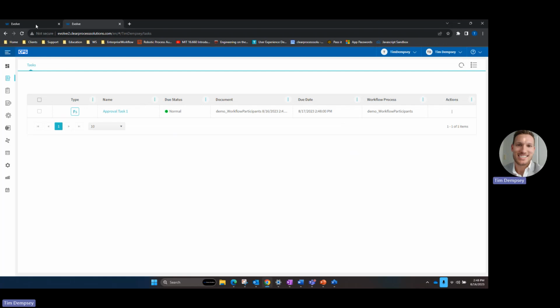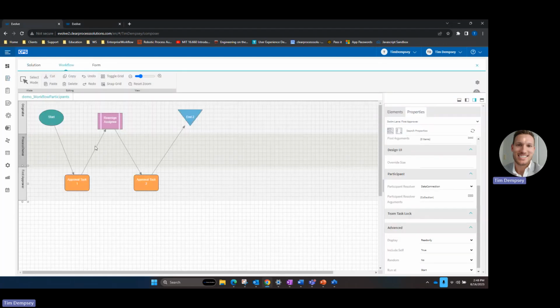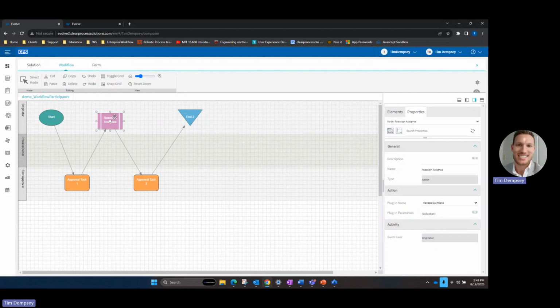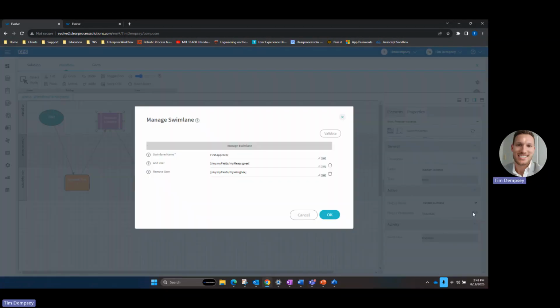Now, option two, we're going to go back to Composer. You may have seen this plugin as we were talking through the swim lane. So this is our second option, and this is the Manage Swim Lane plugin. And this is new to Automate Evolve, and we have used this several times in our designs based on the needs and the requirements of our project.